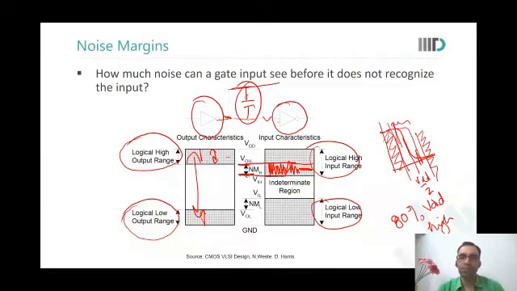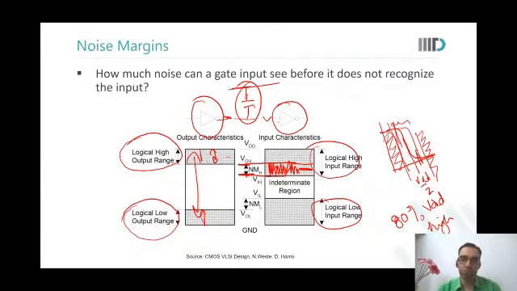Yes, Raghav. So in this picture, I would say the left one is the characteristics of the first inverter, and the right one is the characteristics of the second inverter, right? But I wanted to ask, for a given inverter, if we consider this intermediate region, the area itself, this would be fixed, right? This can only shift up and down. No, not exactly. It depends on technology and voltage of operation.